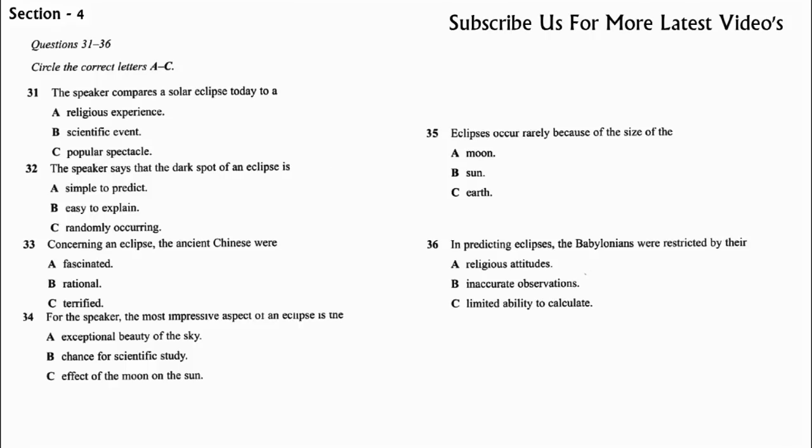But whether or not you're superstitious or take a purely scientific view, our earthly eclipses are special in three ways. Firstly, there can be no doubt that they're very beautiful. It's as if a deep blue curtain had fallen over the daytime sky as the sun becomes a black void surrounded by the glow of its outer atmosphere. But beyond this, total eclipses possess a second, more compelling beauty in the eyes of us scientists, for they offer a unique opportunity for research. Only during an eclipse can we study the corona and other dim things that are normally lost in the sun's glare. And thirdly, they are rare.